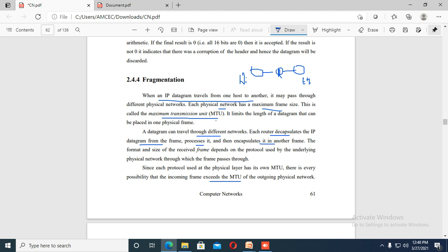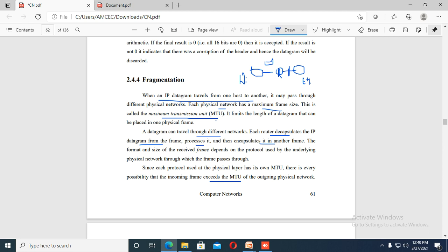When the packets are going, it depends upon the capacity of the link, because the router has to forward that particular packet here. What is the size of the packet here? It depends on the size of the link here, because this is completely in the Ethernet.